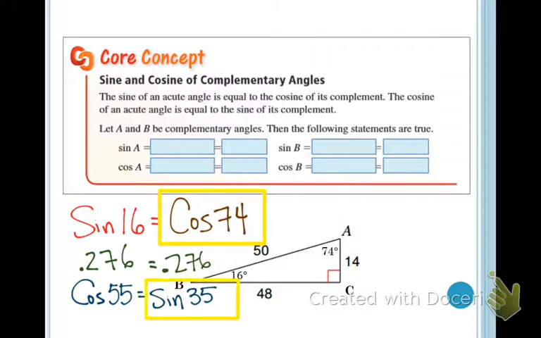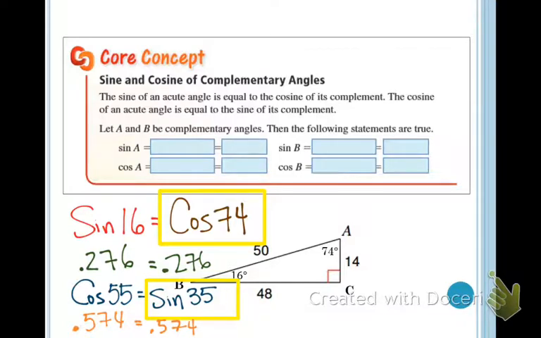So again, Terrell's side of the room, you're going to do cosine of 55, and then Blake's side of the room, you're going to do sine of 35. So Greg, what'd you get for cosine of 55? Write it to 3 places. 0.574. Okay, and then Mike, what'd you get for sine of 35? 0.574. Okay, so what I boxed in, that's the answer. This is just us talking about it.